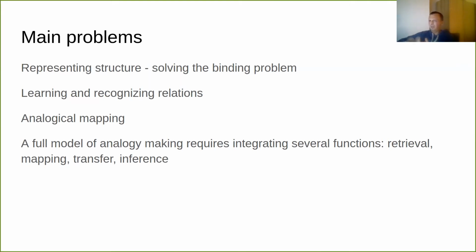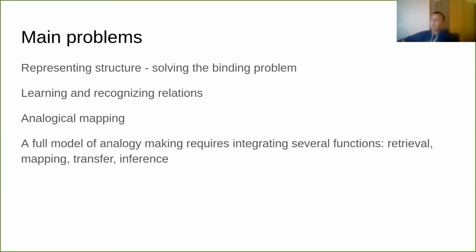The first connectionist account of analogical mapping was the constraint satisfaction models, in which analogical mapping happens by settling a neural network to a particular state. That makes sense because it's a complex process unfolding in time, a computationally heavy process, but it has its downsides as well. Accounting for analogical mapping in particular is difficult, and it's still not quite well understood. In connectionist terms, of course, we can quite well account for analogical mapping if we use symbolic modeling, for example.